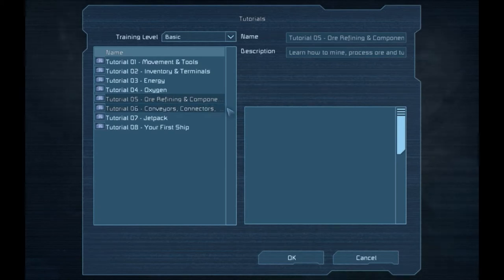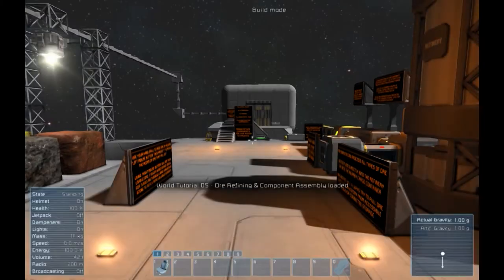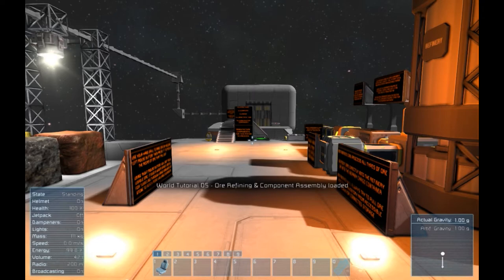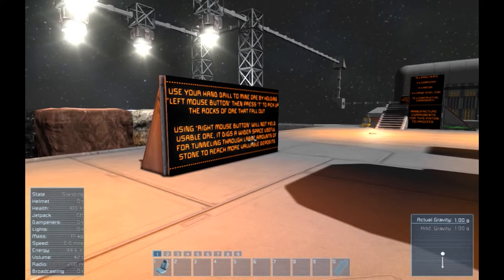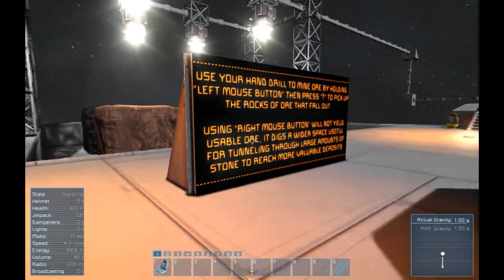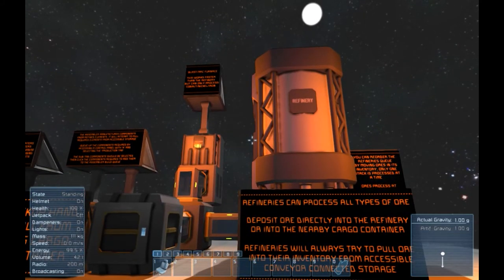Okay, part 5, ore refining and components. So, ore refining and component assembly. Basically, what we're going to be doing is taking the hand drill, left mouse buttoning all that ore over there. Well, some of it, anyway.